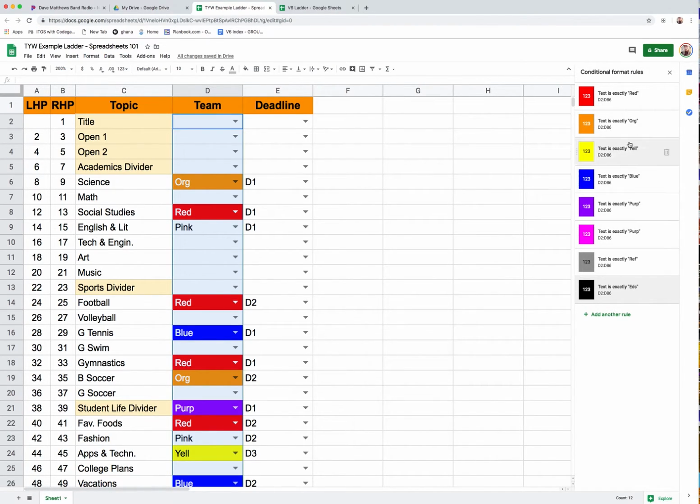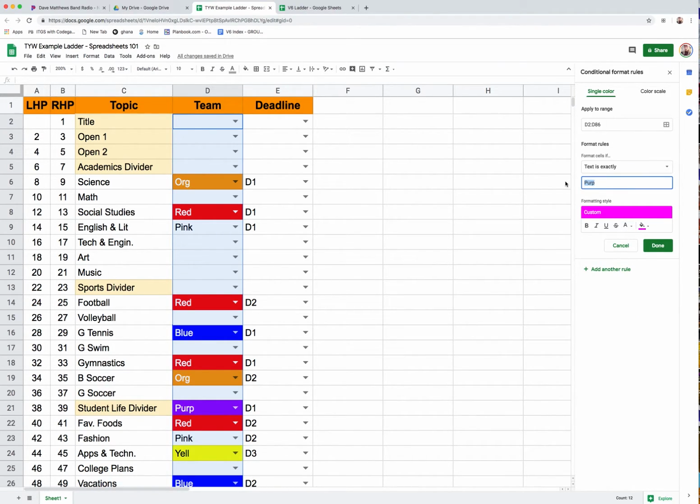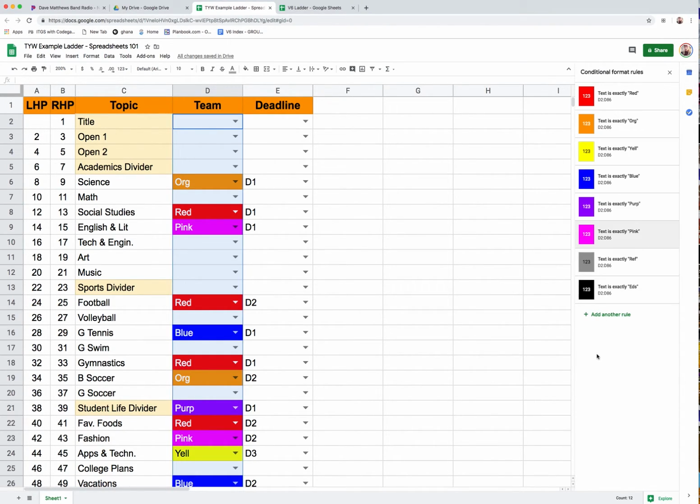And you can see right here, now I've got a full rack of color and conditional format rules. Now, you can see as I'm engaged with that range and in the conditional formatting tab here, that reveals the rules I've already established. And right here, text is perp, gets perp, text is perp, gets pink. I've got a problem, so I can click on this one and edit the text to pink, and boom, right there at D23, I am good to go.